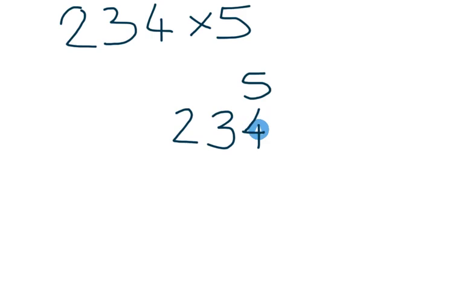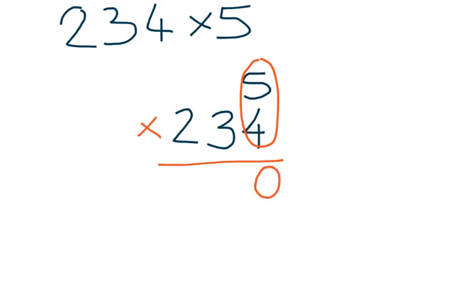So here you can see I've got the 5 and the 4 in the ones column. Oh, I've gone red. Didn't mean to go red. Right, so exactly the same thing as last time. We start with the ones. Start by multiplying the ones first of all. So we're multiplying these digits here. So 5 times 4 is 20. So we put in our 0 and we regroup the 2.